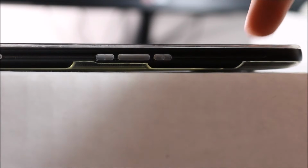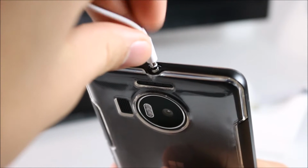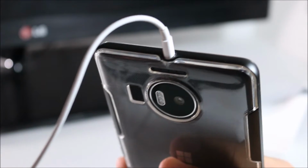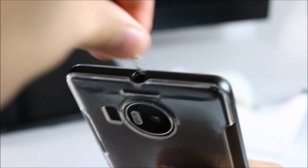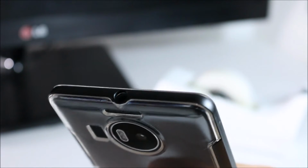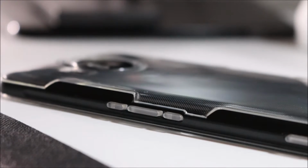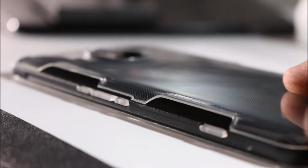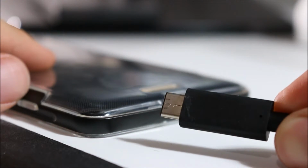As for ports, the headphone jack and USB-C port hole cutouts are protected by the metal frame, although unfortunately in doing this makes for a very slim opening. As for the headphone jack, my headphones fit very easily through this case. This auxiliary cable, on the other hand, just barely makes it through to get an audio connection. The USB-C port is a bit more forgiving, and there's plenty of space for some relatively fat connectors, which should be fine as the included chargers and display cables fit in just fine.